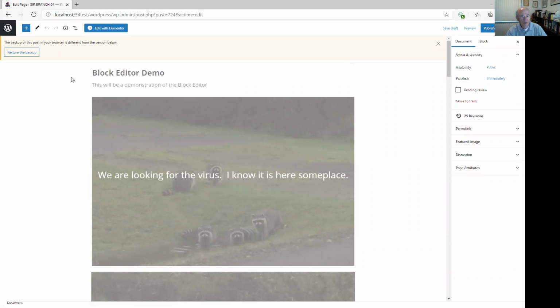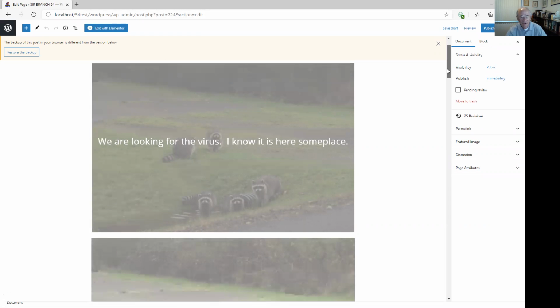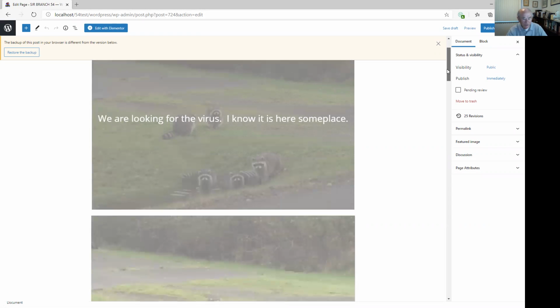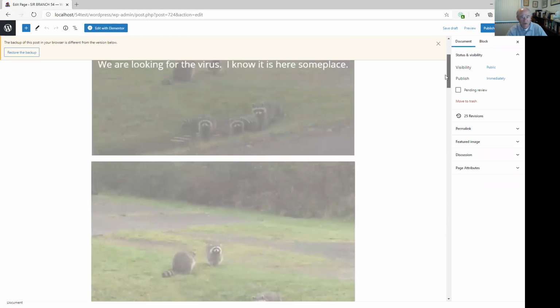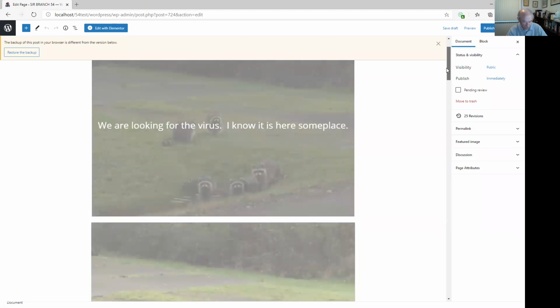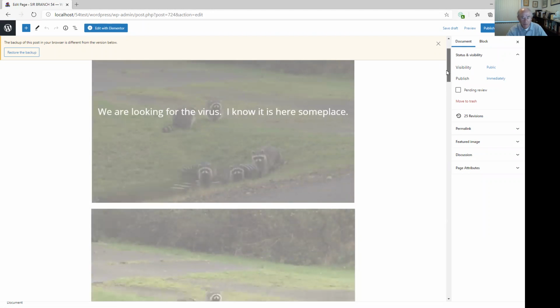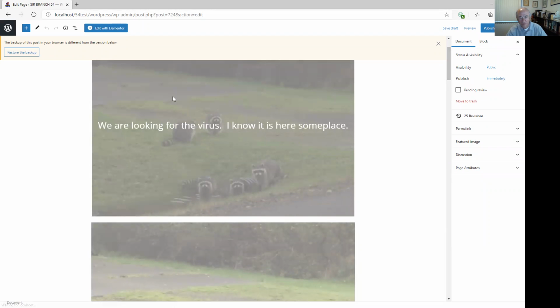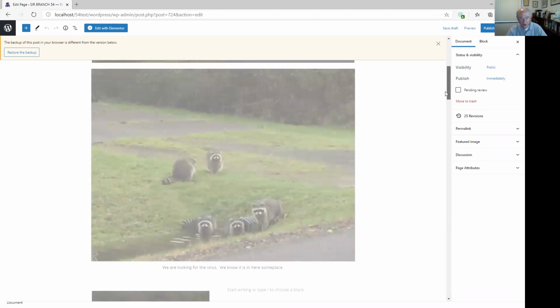Here's the page I built using the block editor, and you can see I used several different block types to demo here. First, this is a cover block. Gives you an option to put an image with text. The same thing with just media with a caption.